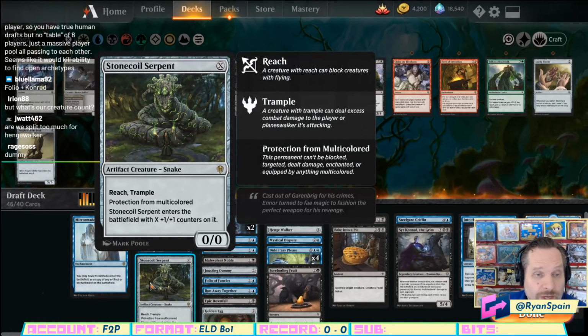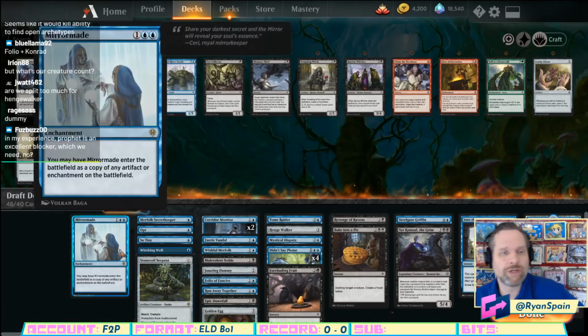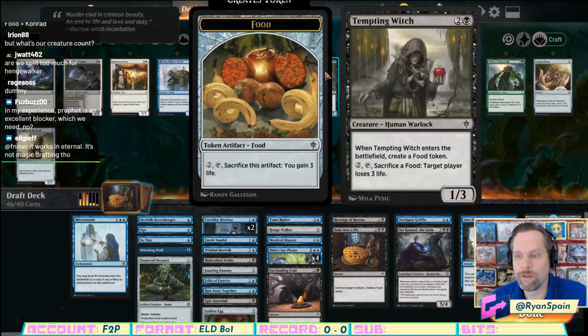This doesn't work, by the way. For those of you who don't know, if I create a Stone Coil Serpent with 5 counters, for example, and then I Mirror Maid it, my Mirror Maid dies as a 0/0. Because the way to think about copying things on the battlefield, a nice mnemonic, is you get what's in the sleeve. You don't get what you put on top of the sleeve. You don't get auras. You don't get counters of any kind. You get what's in the sleeve. So in this case, you get a 0/0.